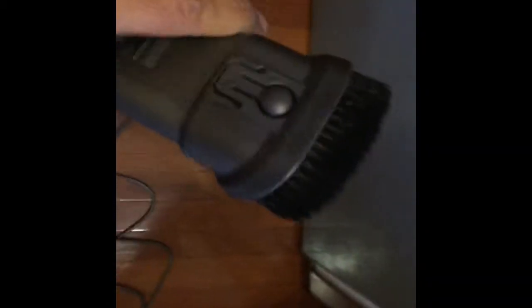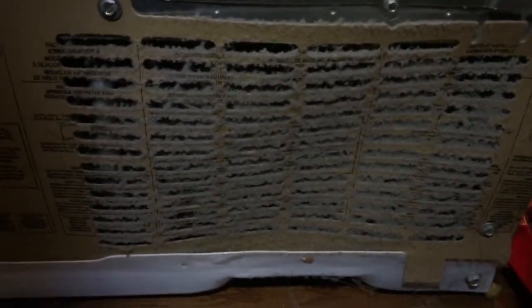So let me get back and I'll show you in more clarity. Before going to the back of the fridge, I have already connected my vacuum cleaner with this attachment because this is the one which will be used. Once I get there, I'll show you how to use it. Okay, now I am at the back of the fridge. As you can see here, these are the vent holes. Pretty clogged up.